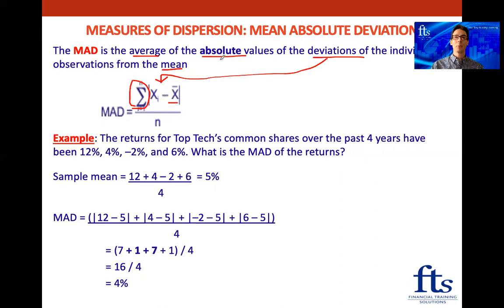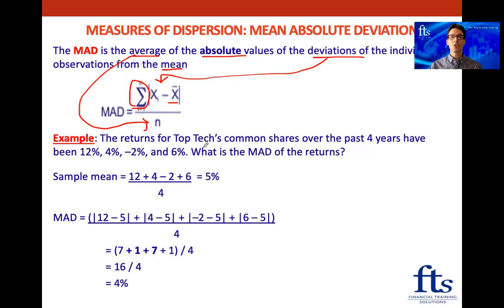But now here's the important word: absolute. We take the absolute deviation. What this means is that if we have a negative number here, we ignore the negative sign and just make it a positive sign. When we do the example, we'll explain that a bit more and understand why we do that. Then we're going to take the average of these deviations, so we need to divide by n, which is the number of observations. Let's try the example and we'll clear all this up.